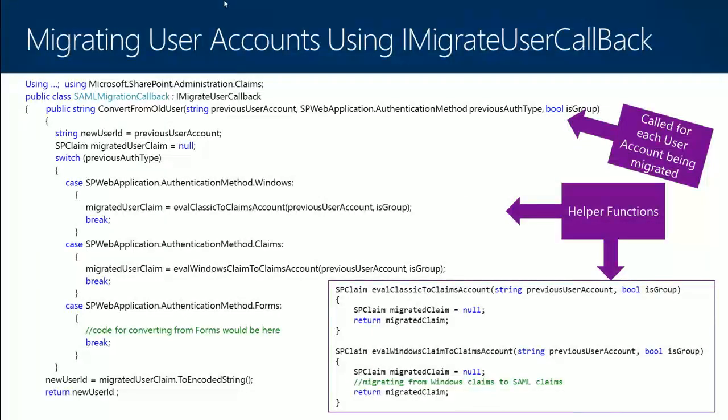For the devs in the room, the slides are here for your reference. This is what that code will look like. We're going to go ahead and call it for every single user. So the IMigrateUserCallback basically allows somebody an opportunity to actually do something with that identity. So SharePoint's going through, it's going to grab a user account, it's going to raise an event, it's going to call out to this guy. It's going to say, hey, I'm migrating, and here's the identity that I'm migrating. You go through, investigate that identity, do some magic.